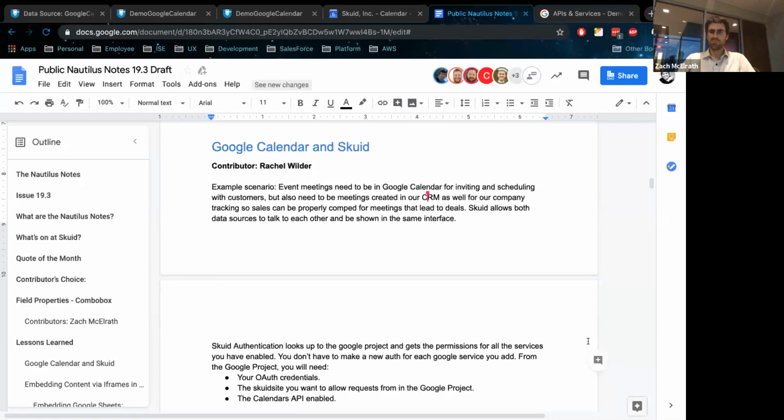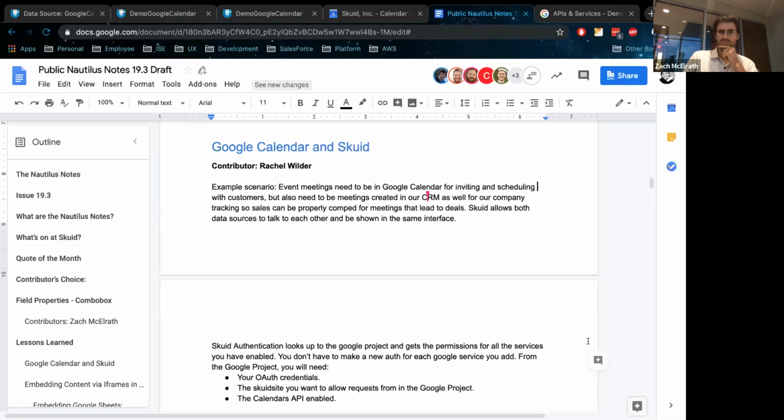We needed the meetings for the customer facing to be configured in Google Calendar, but we also needed the meetings to be tracked in our CRM with more metadata about the customer so that sales could be properly comped and so on and so forth. And Skuid allows both of these data sources to talk to each other and be configured.